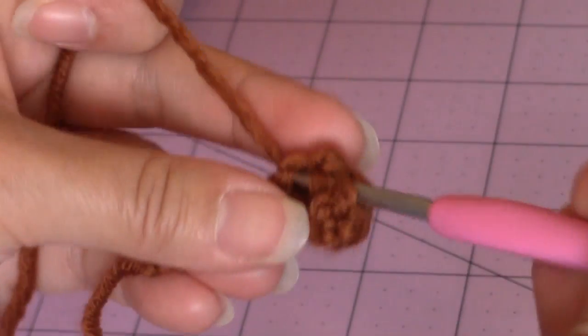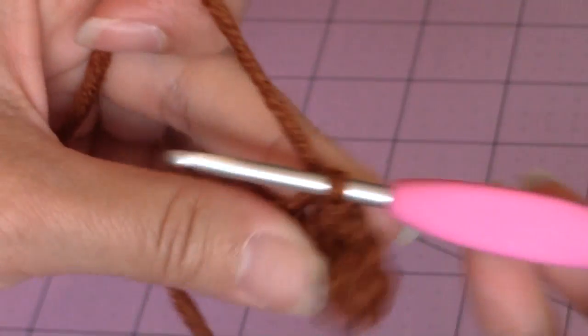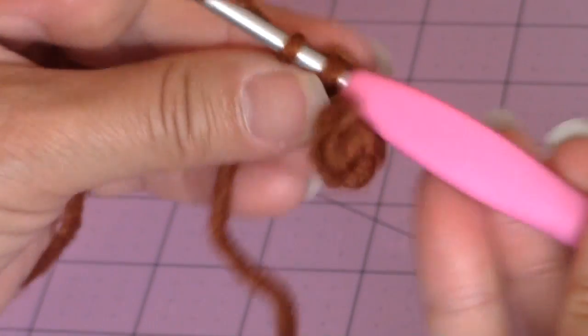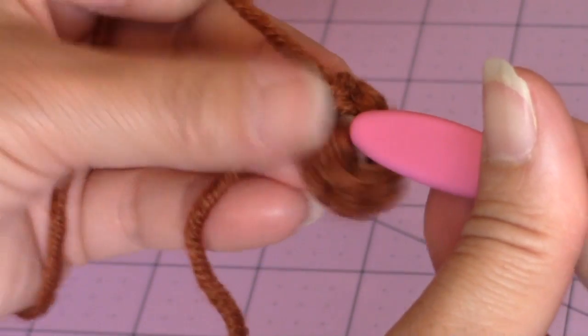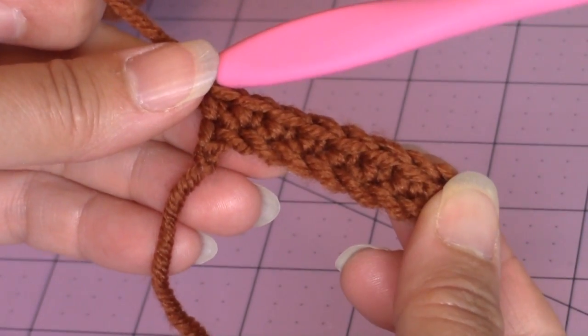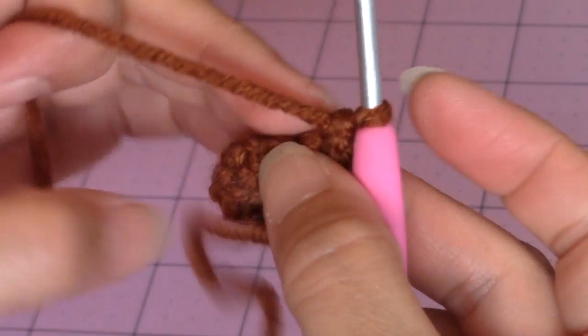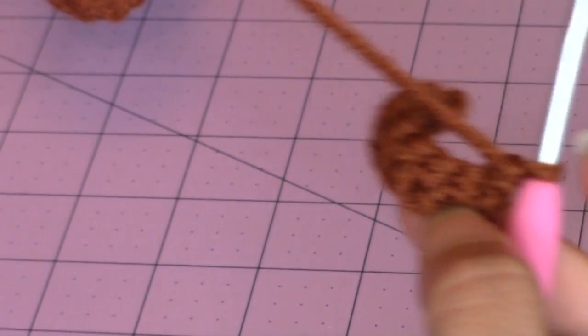And then after you make your single crochet into the last stitch, you're going to make a chain of 1. So chain 1, turn your work. Now this will count as the second row.